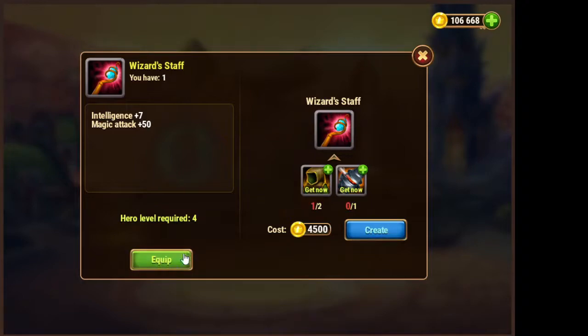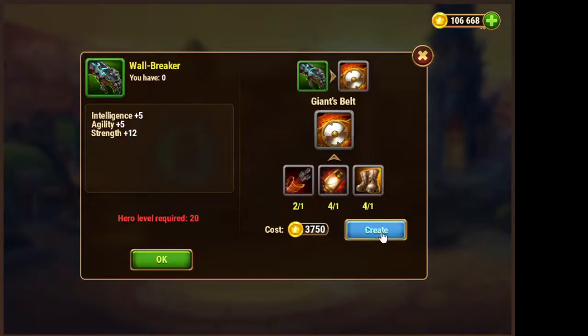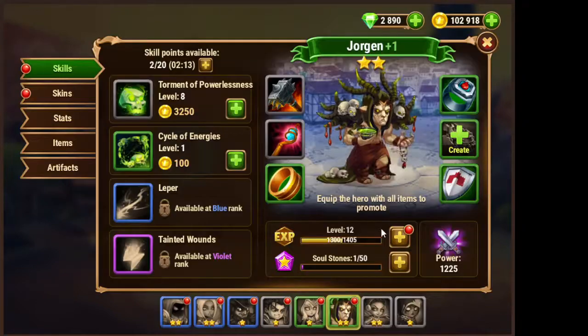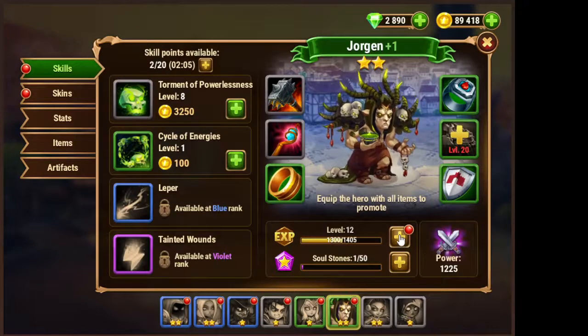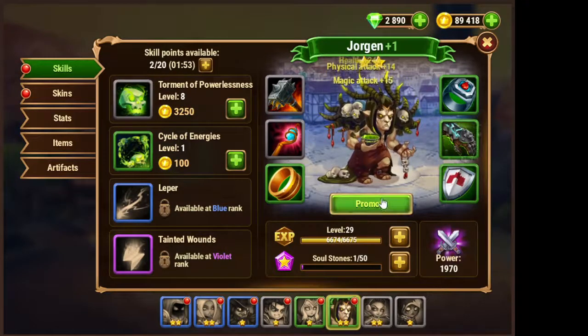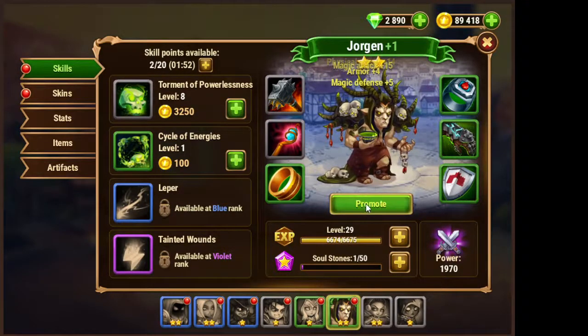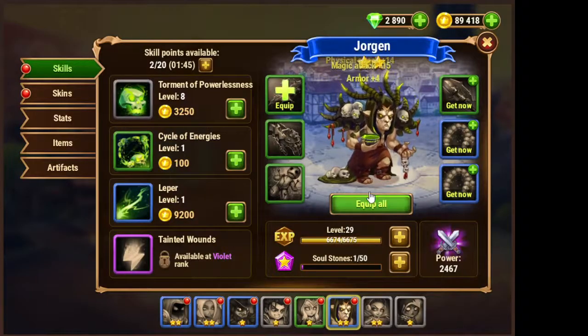And then eventually this one. And one of those is needed. Now we can create it right away. Hero level 20 is needed. Okay, so Jorgen is still on a rather low level, so we should first fix that and increase the level of Jorgen to something higher. I max him out, 29, and now we can promote him to blue as well. There we go.